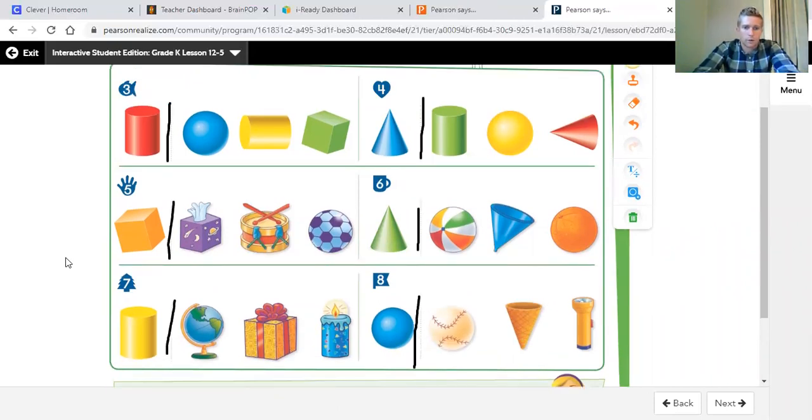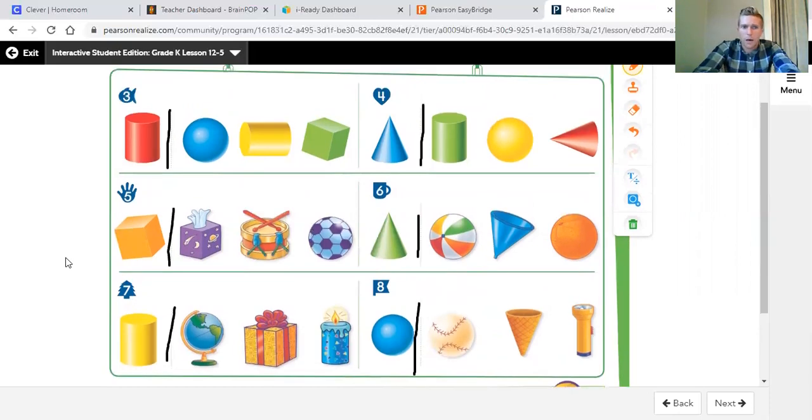All right, and I'm going to go through here, and I'm going to circle mine and hope that you did the same thing on yours. So for number 3, this cylinder matches this cylinder, okay? Number 4, this cone, this is a cone over here. Number 5 is a cube. Now they try to mix it up. They're not just putting a random cube. Now it looks like an item you might see in your house, and it's a tissue box here. That is the same shape.